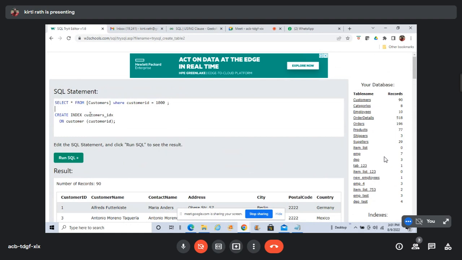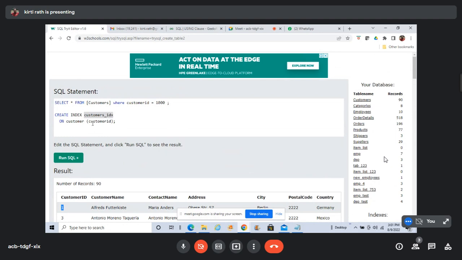Similarly, here, this index customers_idx will implicitly have a separate entry for all the customer IDs. Oracle does that implicitly. It has its own logic and its own code for doing it. We as Oracle users cannot access or check that.